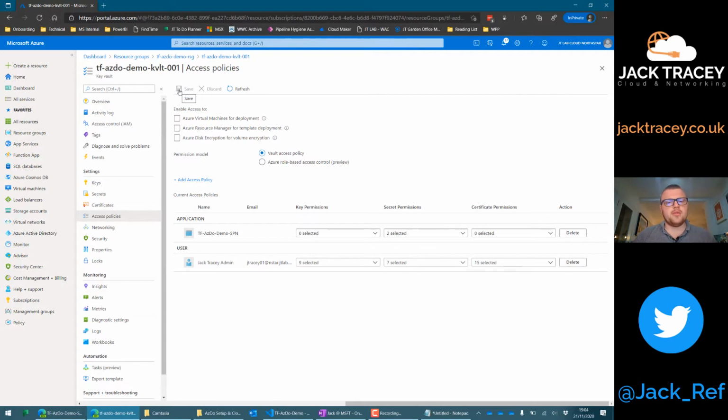We've got one more thing to do inside of Azure DevOps, which is create a variable group, which is going to link the Azure DevOps variable group to the Azure Key Vault that we've got here, based on that service principal we've just connected. So it's going to use that to talk to the Key Vault and create a variable group, which we can then use in our pipelines later.